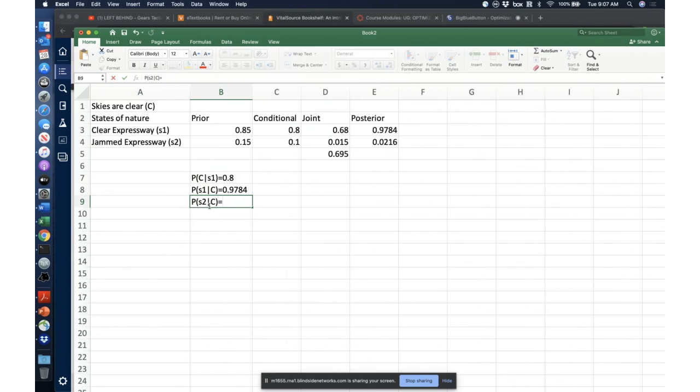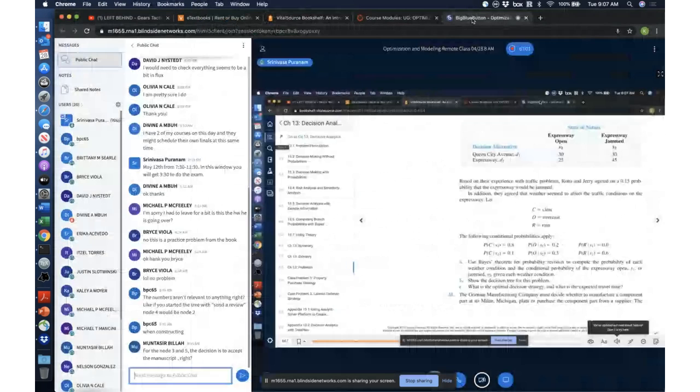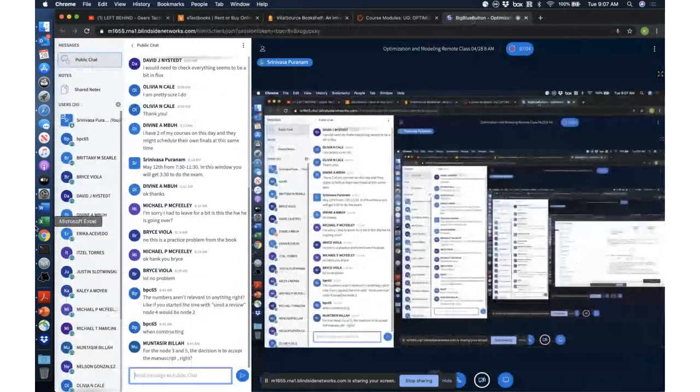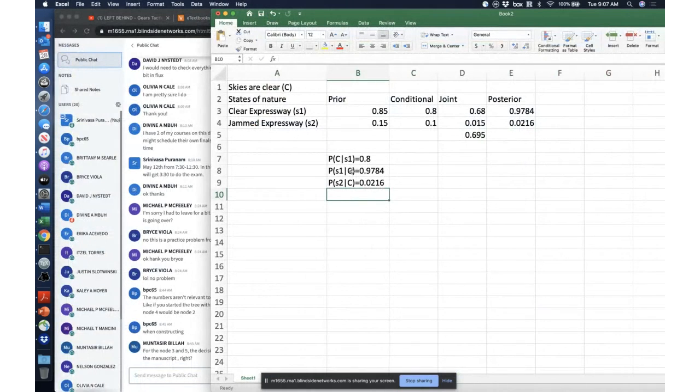And this probability is 0.0216, probably because of accidents and whatnot. That is this probability. Okay. Now, similarly, it comes down to which event you noticed first, right? That is what conditional probability is, conditioned on the fact that this event has already happened.